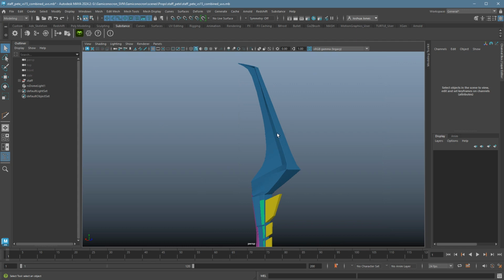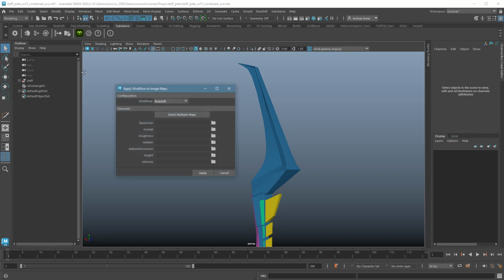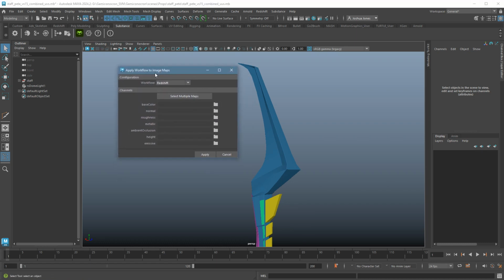So for this one, it's so easy. If you've been doing it the manual way, definitely consider switching. You basically go over here to this Apply Workflow button and click on it. It's going to create a shader for you out of the maps that you select. You just select which kind of workflow: Arnold, RenderMan, V-Ray, Redshift, whatever you got. I'm assuming it depends on what you've loaded into your computer. So Redshift is what I'm looking for, of course.